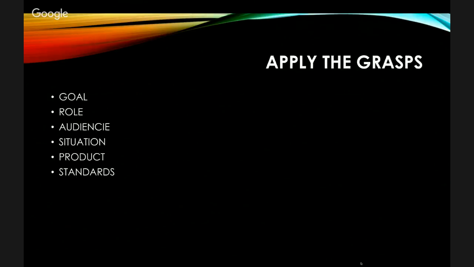We try to apply the GRASPS in a specific activity. For example, our goal is: your task is to create an Excel spreadsheet by surveying the class as to which was their favorite brand.